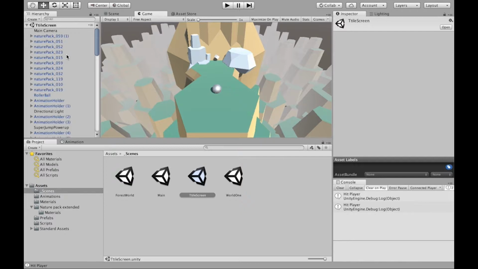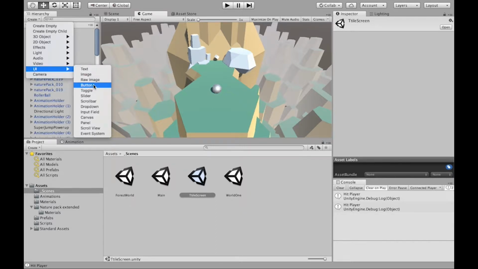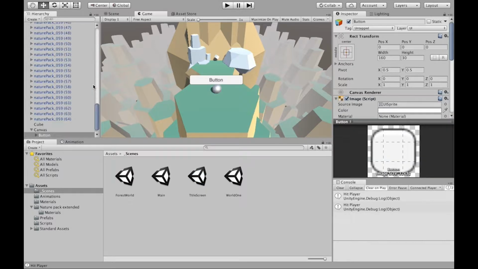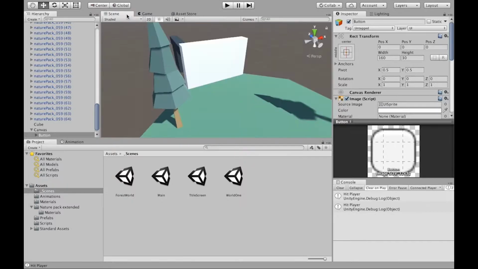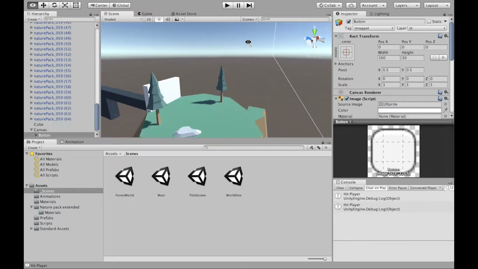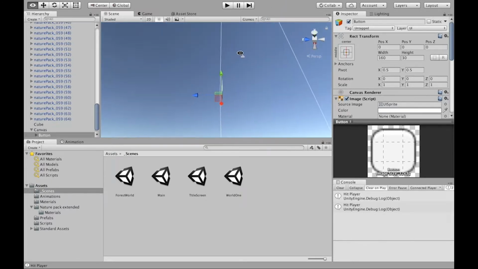To add a button, Unity has a nice, more or less, UI system that handles everything related to displaying 2D objects in front of the player. So to do this, we're going to go into our hierarchy and do create UI, and if you hop down, we have button. Okay. So for me, it popped up right in the middle. This is by no means the case for everyone. So if you're on your scene view, you're probably not going to see anything, actually. You might see this big square now that exists.